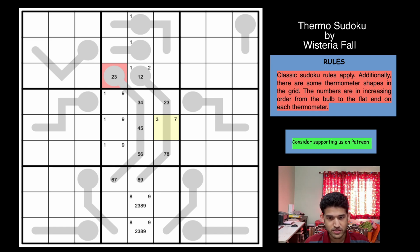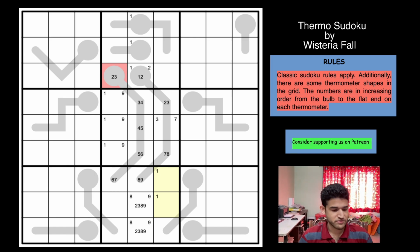Okay, so 1 is not in these 3 cells, 1 goes in these 2 cells. Let's quickly take a look at the time. Time is 13 minutes and still we have not written the first digit. So let's keep on pegging away at this Sudoku. Okay, this is 8. I could have put the 8 here, but we don't know it.